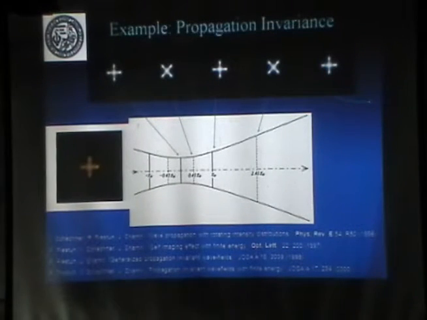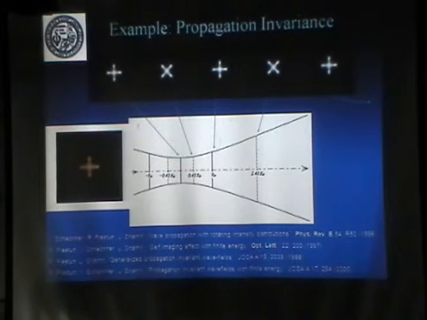This is an example of what you can do. This is a beam that expands like a Gaussian, but on different planes you get a cross. Okay? This is real. In the middle you have diffraction. And look, it diffracts, and then you get back the cross. And then it diffracts again, and you get back the cross. Okay? There is something, a real laser beam.